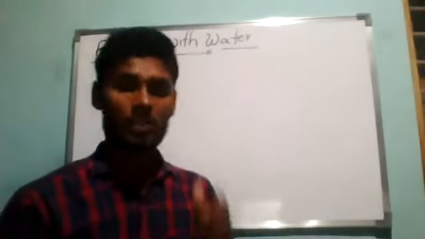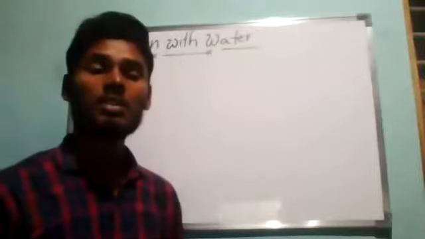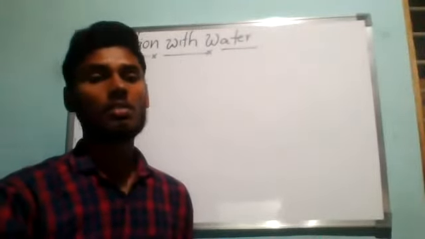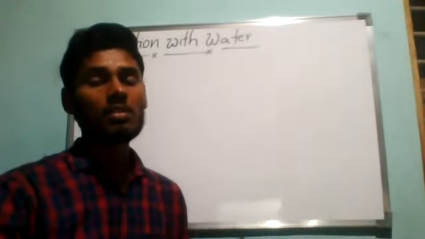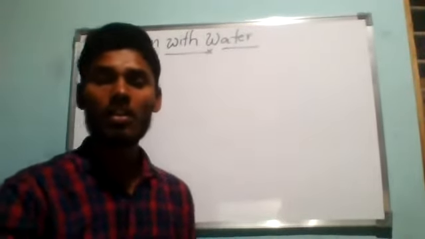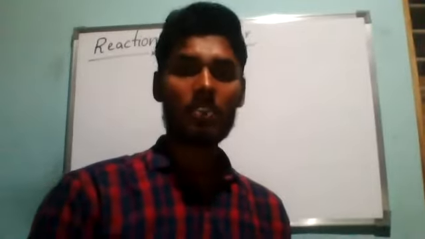Good evening, children. In the last class, we studied the first chemical property of metals and non-metals, that is, reaction with oxygen. We have seen that if a metal reacts with oxygen, what kind of product we used to get. Like that, if non-metals react, then what we used to get. This all we have seen.